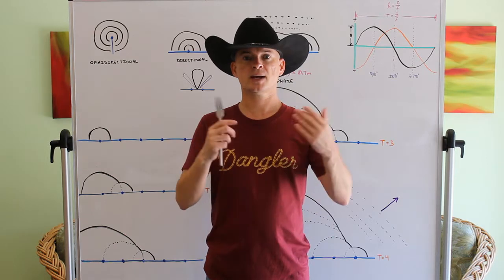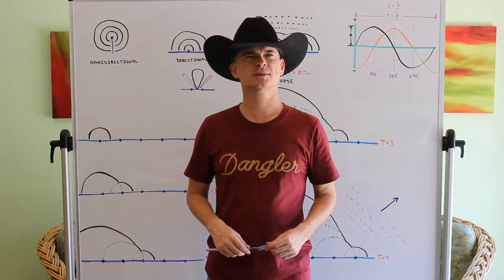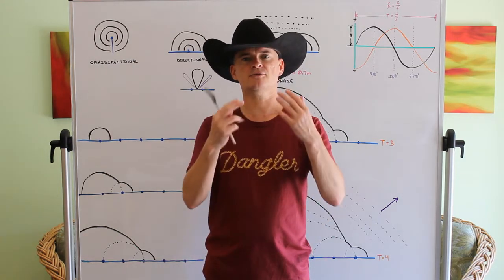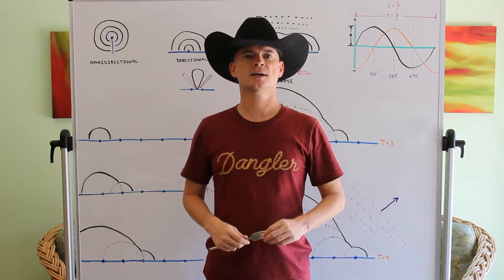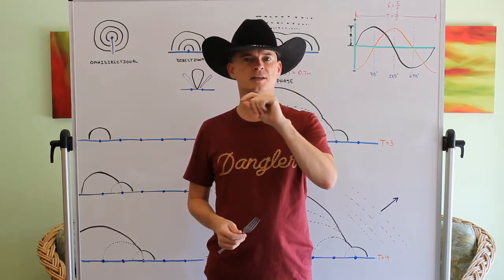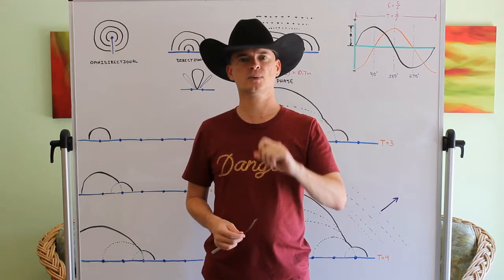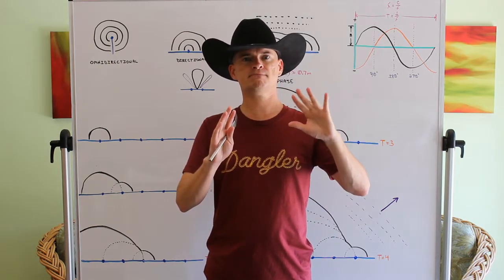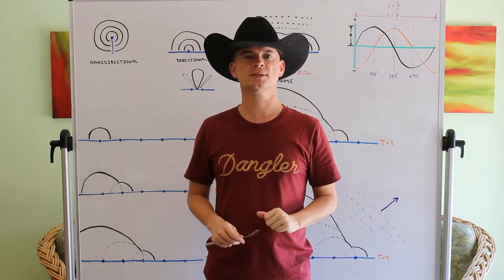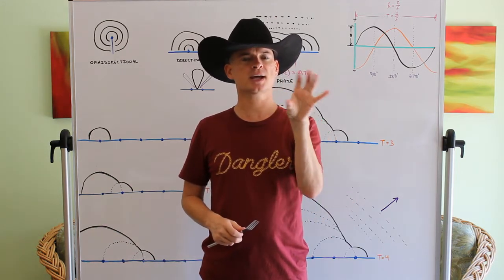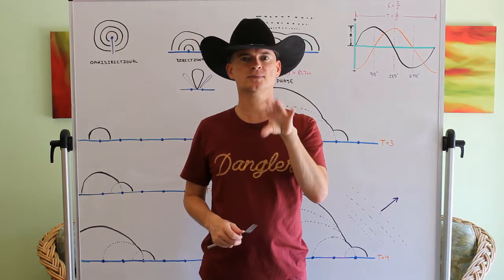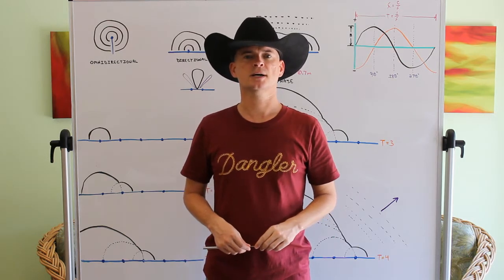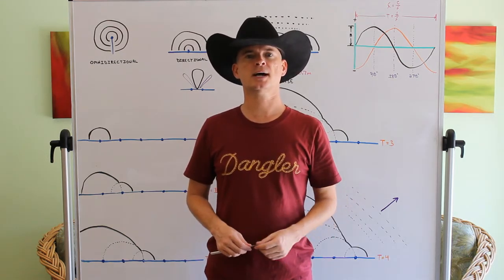A phased array radar, or phased array antenna, is newer technology. Instead of having to physically move the antenna, the antenna itself is made up of a bunch of little radiating elements, which are basically small antennas. By performing some electronics processing in the background, you can steer the radio signal wherever you want to put it, generally speaking, with limits of course. So let's take a look at how it works.